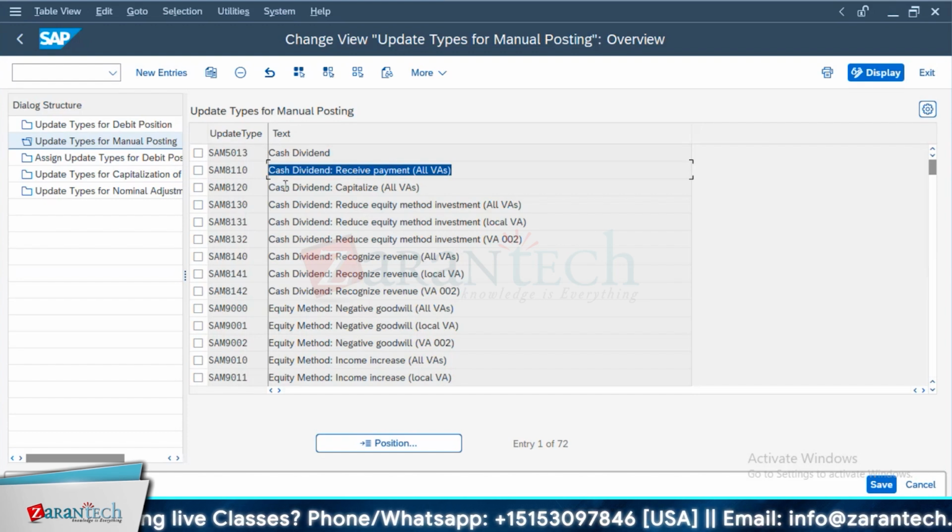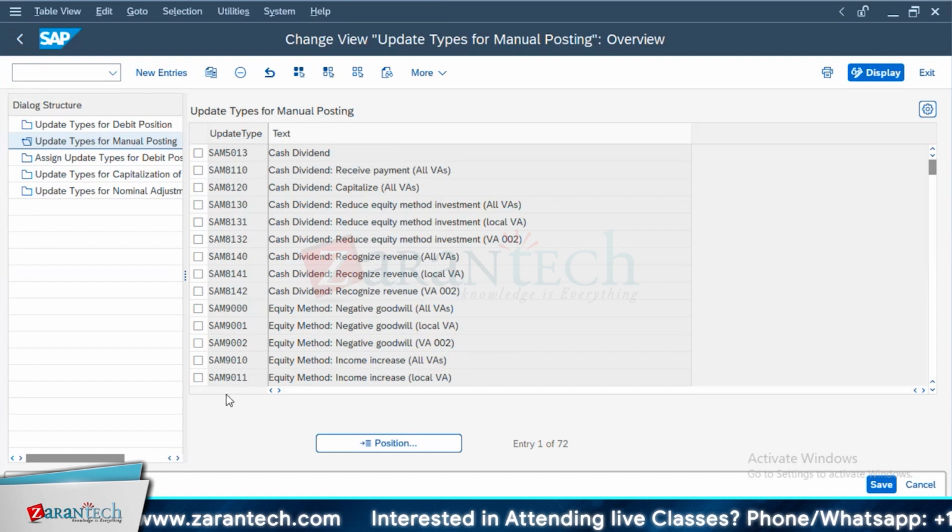So everything comes to one place, and you can have all types of scenarios, endless scenarios, like accruals, valuations, transfers, dividend, interest, premium, discount. But everything can be posted if you have a respective update type created for it and assigned at the proper place in this setting.